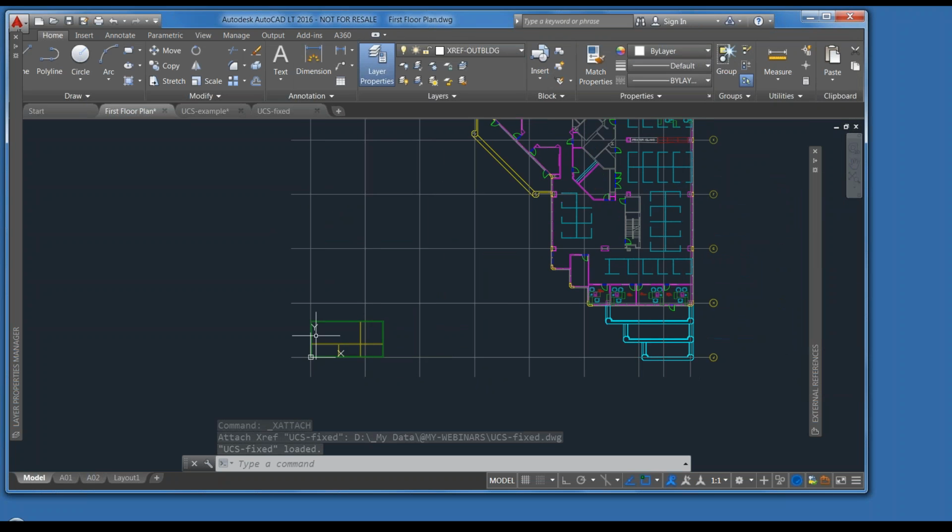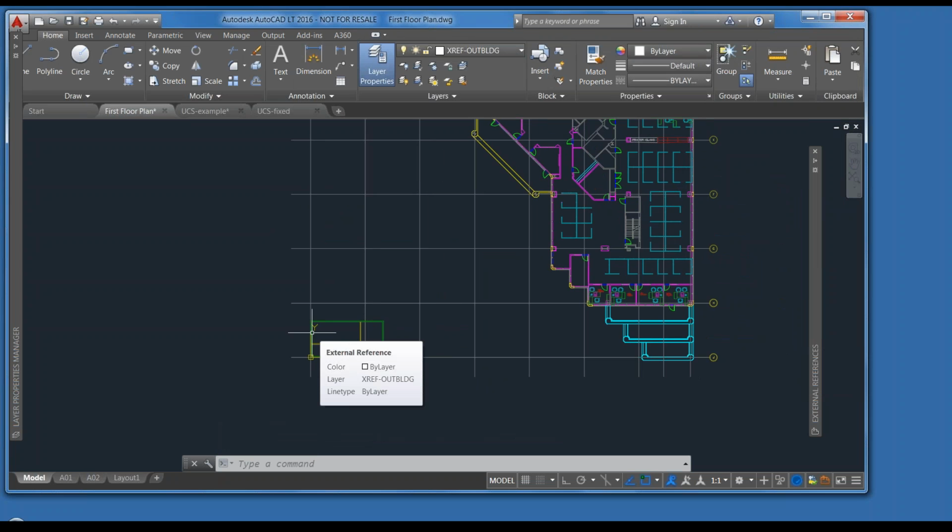So this is just to illustrate that some coordination is required if you've got multiple users working with X references on the drawing. You need to agree on preferably using the world coordinate system, but then agree on an insertion point, and then everything's going to pull together much more smoothly.